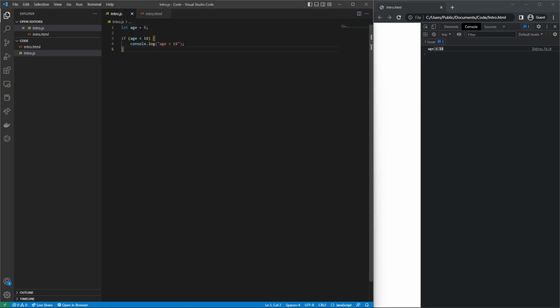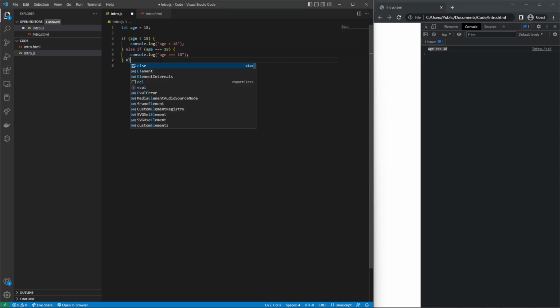However, what if we want to have our age as 18, but we want a separate statement that would read when age is 18? So what we can do is write an else if age is equal to 18. So this condition would actually give us the result when an age is 18, and I'll print it out for us over here. So you'll notice it says age is exactly equal to 18 here.